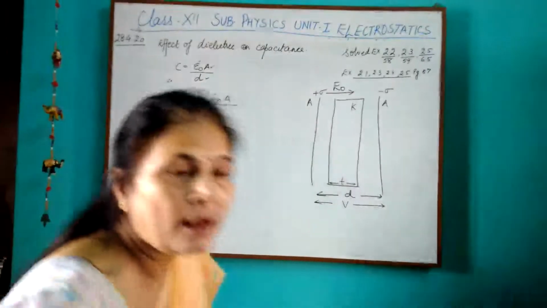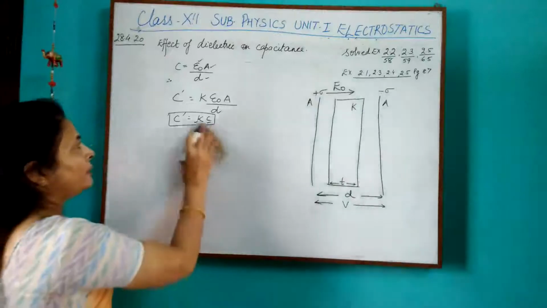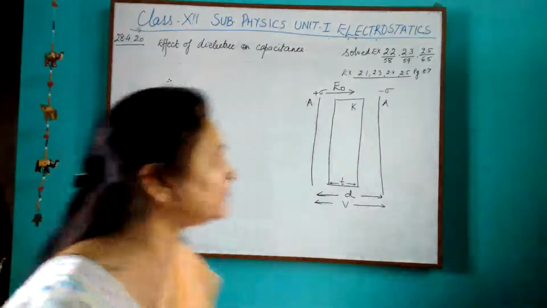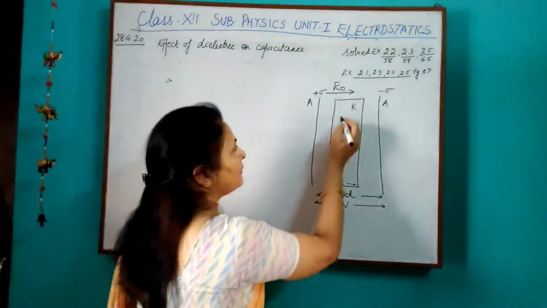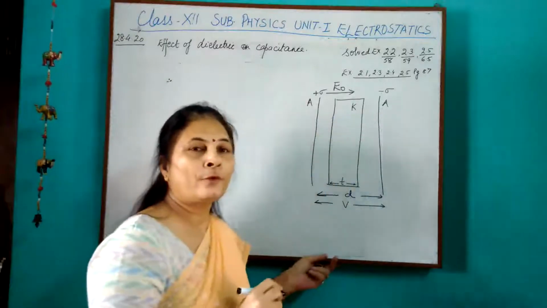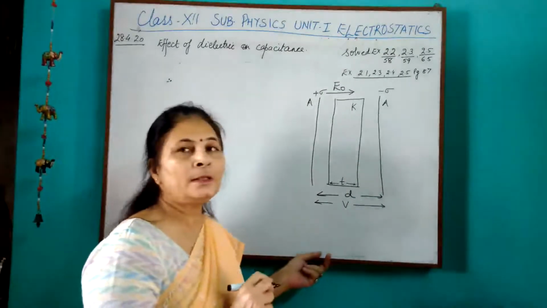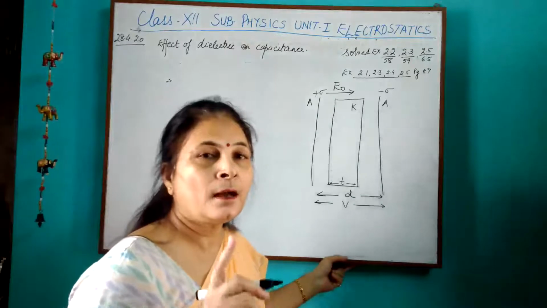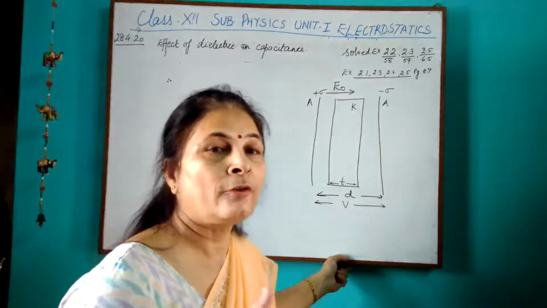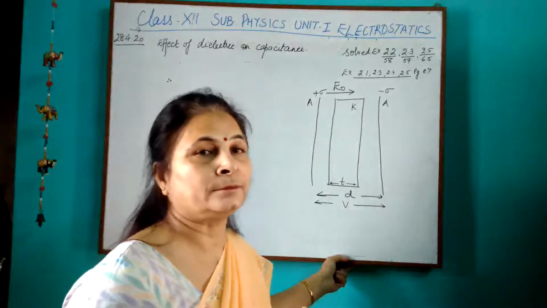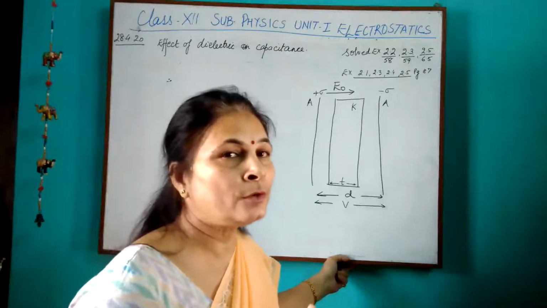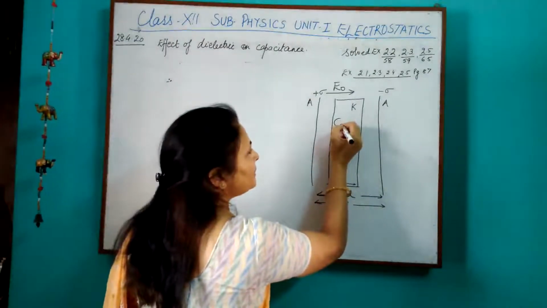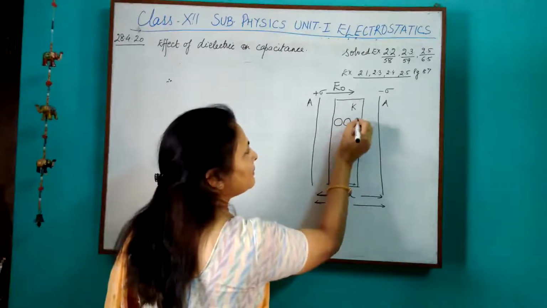Now first we'll see how a dielectric behaves when it is kept inside an electric field. I'll take it here only. See, this is made up of atoms. Dielectric means an insulator. So what is the specialty of insulators? The outermost orbit electrons will not come out from the atom. They will not be free to move. So let us consider a few atoms. Say atoms will be spherical in shape.